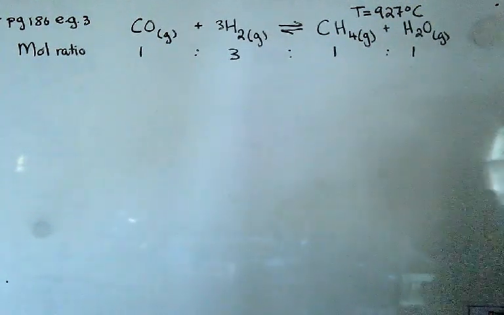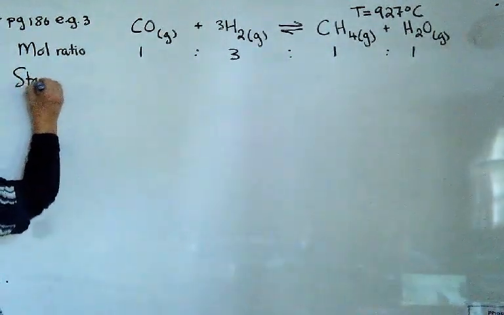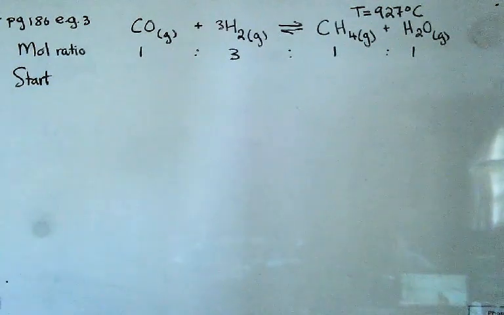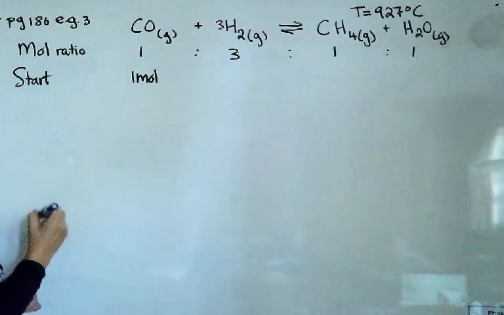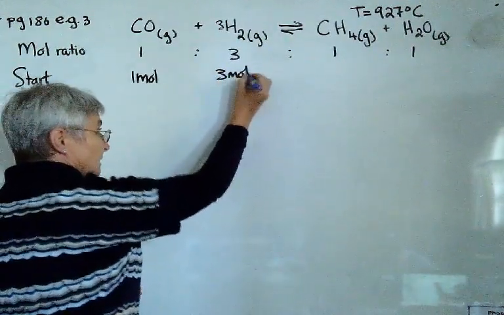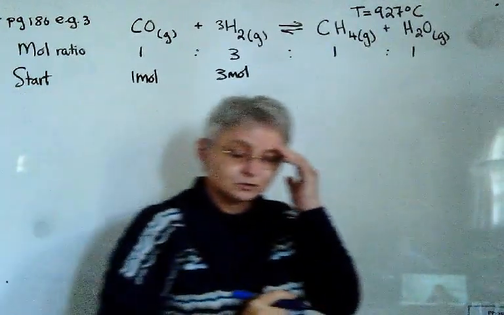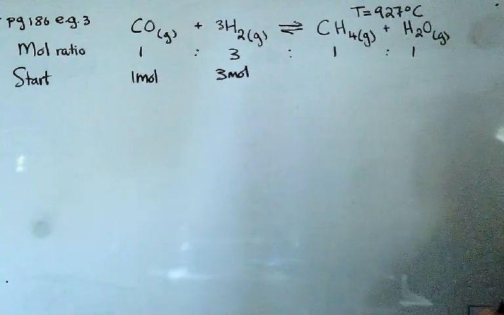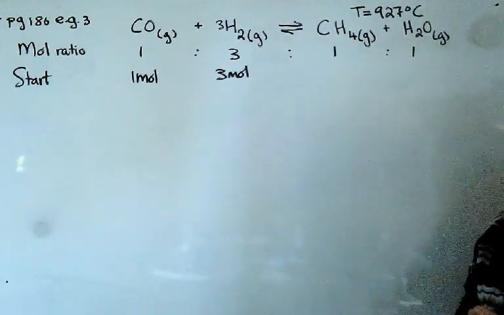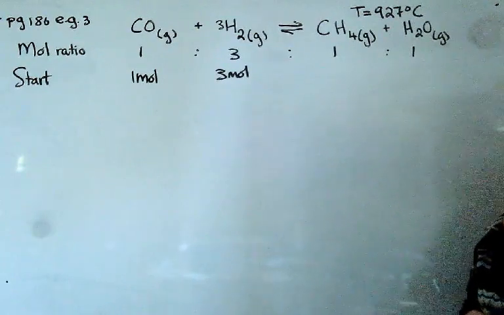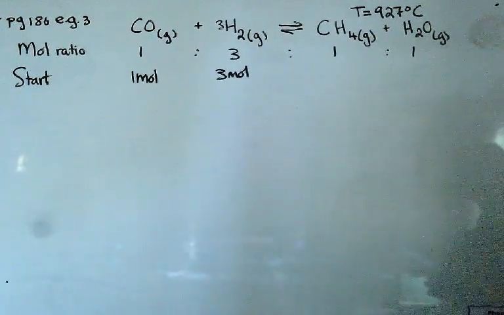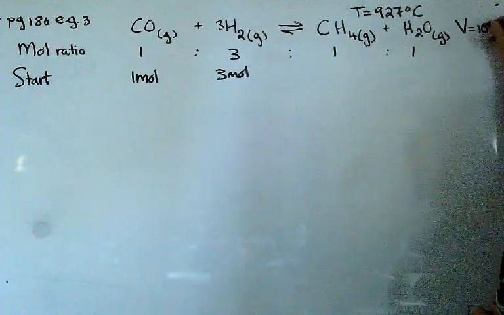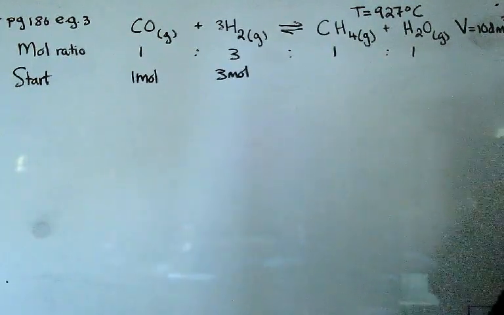So what did we start off with here? What do they say we're starting off with? What are they putting into the container? 1 mole of CO. 1 mole. So this is given, and 3 moles. They are giving us this, and what could be confusing is that these moles that they give us correspond to the moles in the balanced equation. Okay, that can be a confusing thing. Let's see. And they told us that the volume of this container is 10 cubic decimeters.